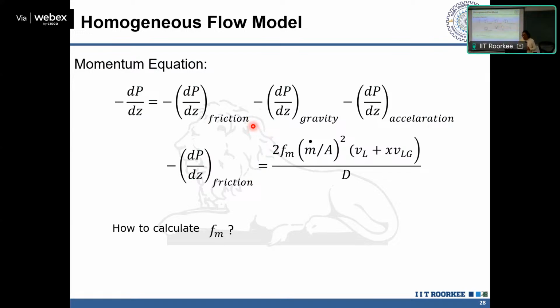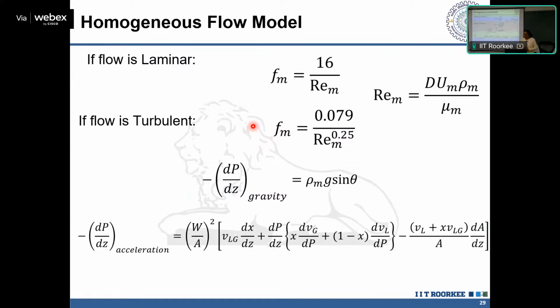Obviously, what we have started with is a pseudo fluid with mixture properties. So we are saying it is a fluid with some changed properties. For that, how can you estimate the friction factor? First, we go by the same correlation that we use for the macro case, but here the Reynolds number estimation is based on the mixture velocity and the mixture properties. That is the difference. Gravity is again rho m g sin theta.